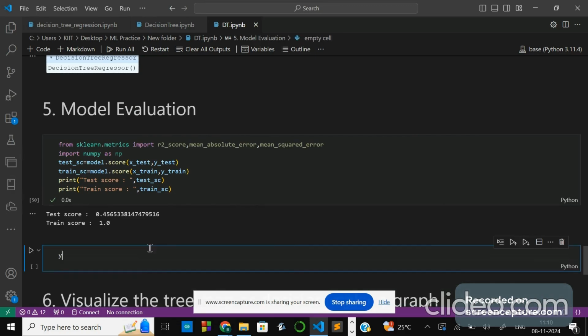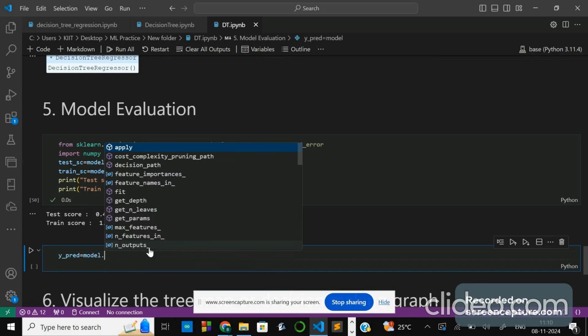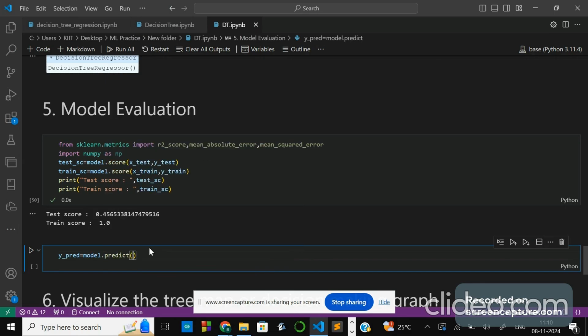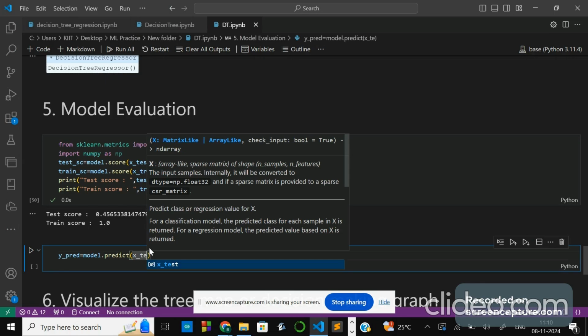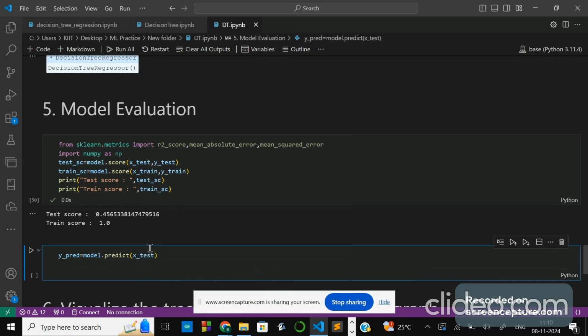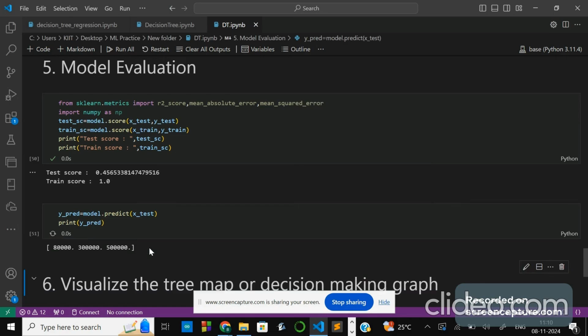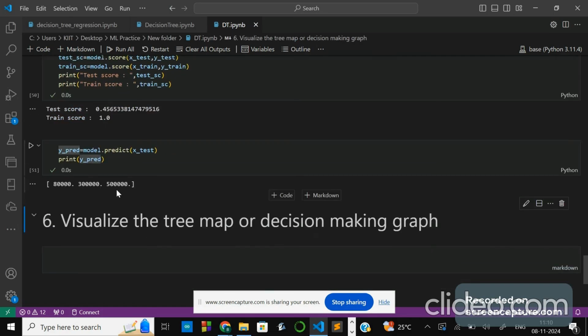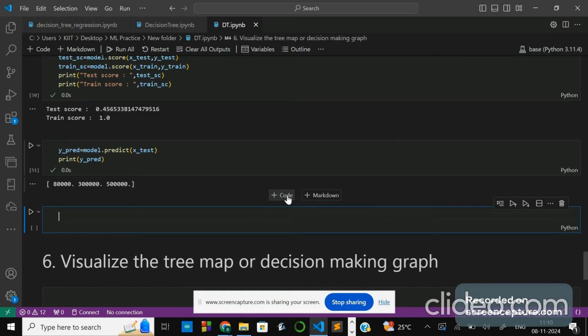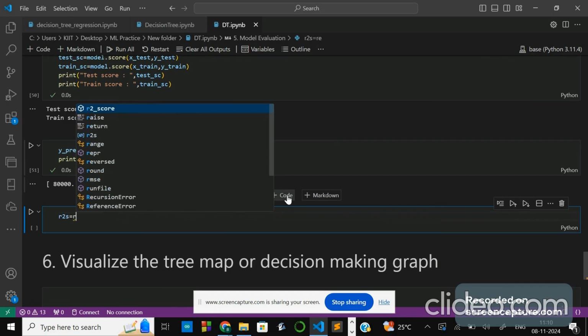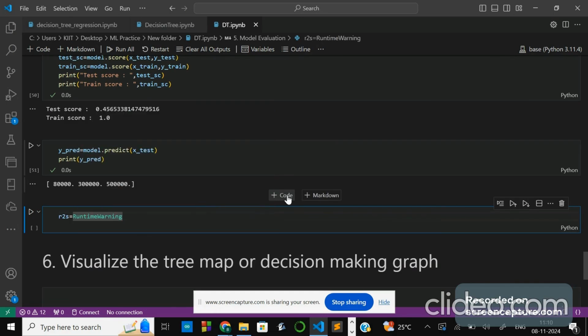And y predict equals model dot predict x test. Print y predict. This is the predicted values. Now R2 score equals R2 score.